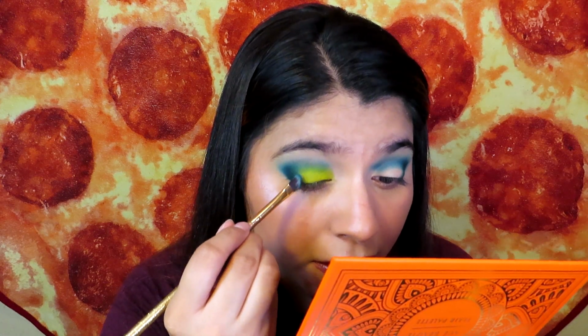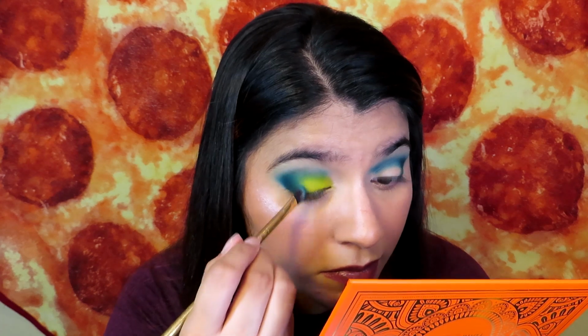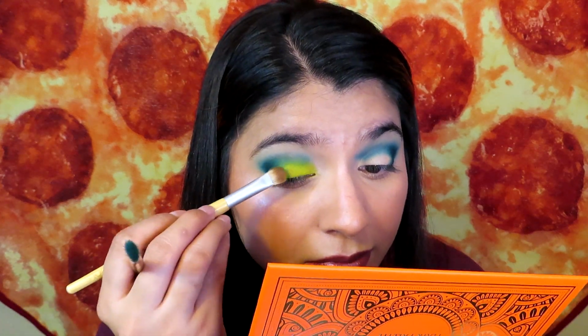Now I'm going back into the Forest Pine just to blend these two shades together. It looks really pretty. Okay, now I'm going to do the same thing on this eye. Okay, it kind of looks the same. I feel like this eye looks better. I don't know. What do you guys think?